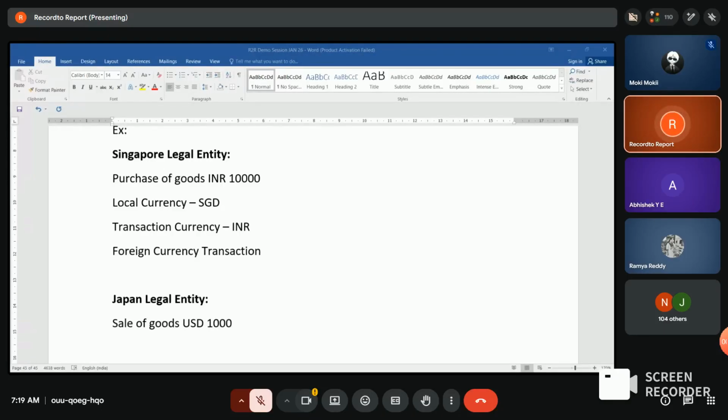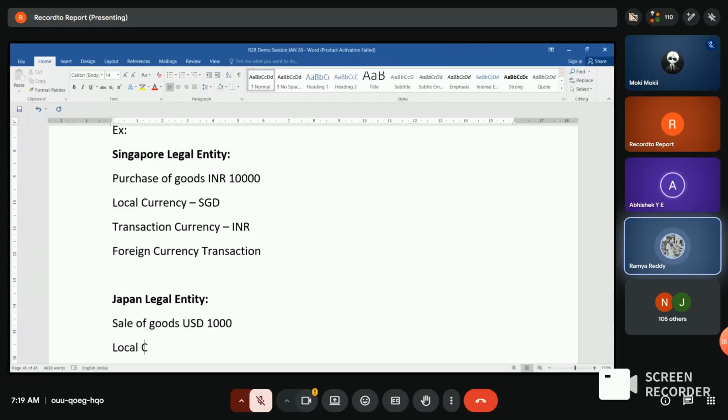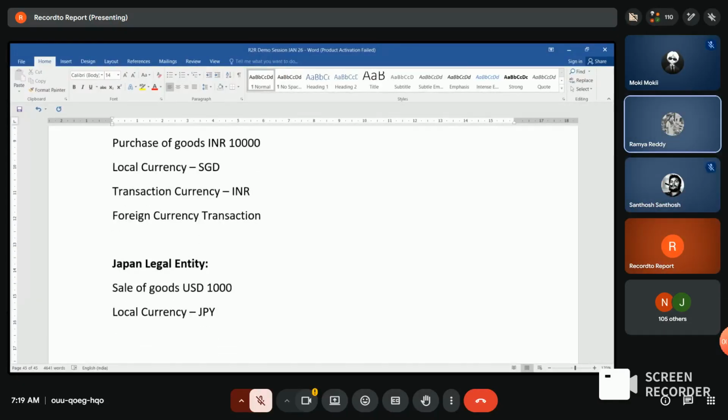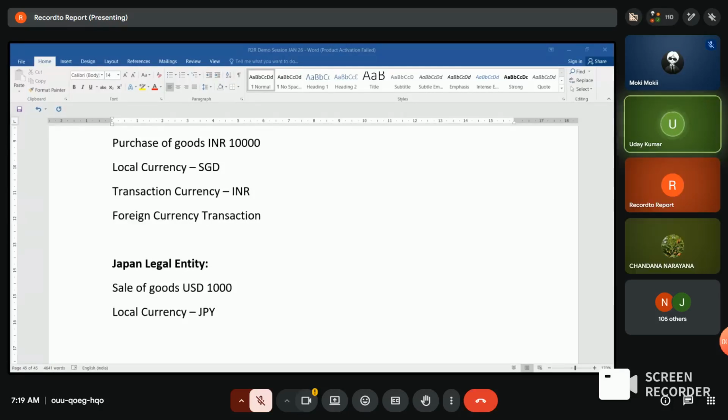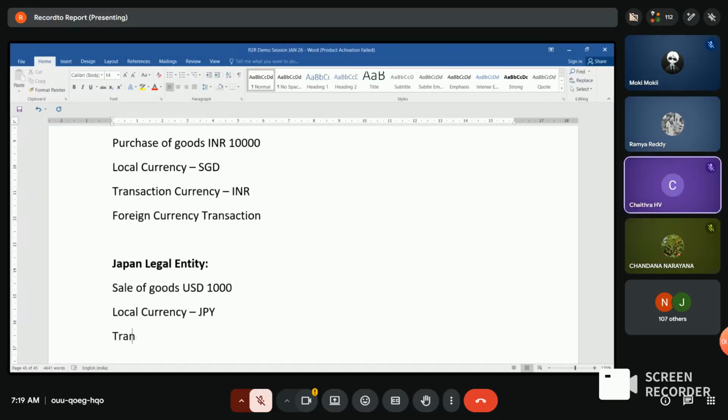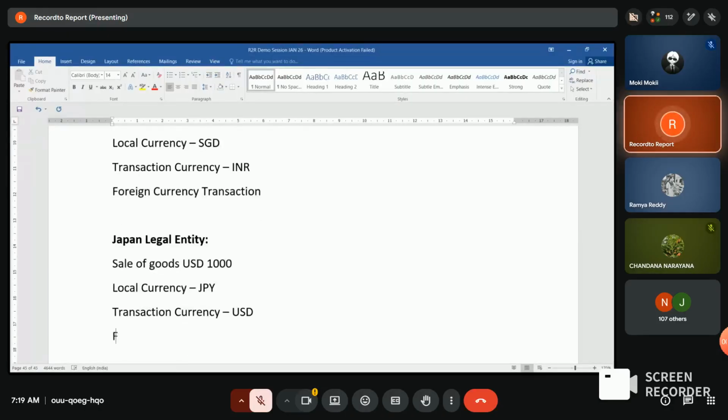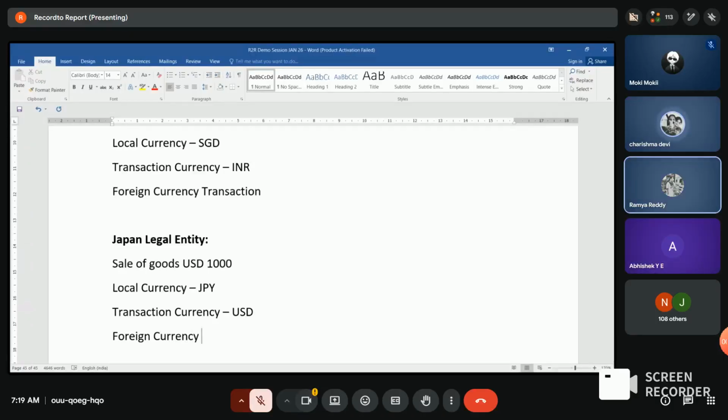So what is the local currency here, guys? JPY. The transaction is happening in which currency? USD. The transaction currency is USD. So then what type of transaction is it? A foreign currency transaction.